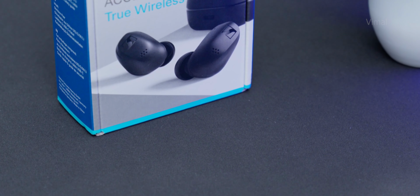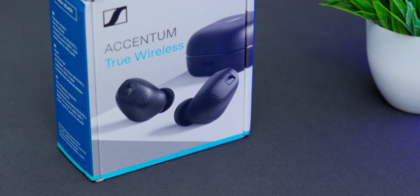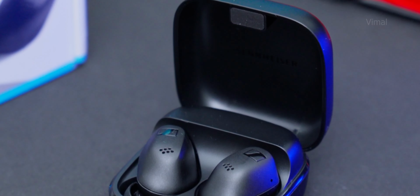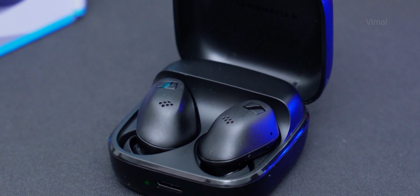Well, that's it, guys. Time to wrap up our video on Sennheiser's all new Accentum True Wireless Earbuds. Really good quality TWS, I'd say. You're getting all the A to Z features you're looking for. Comfort level is excellent. Excellent battery life as well. Good quality sound that is fully customizable with EQ using the smart control app. Not to miss out, hybrid ANC is also there, and wireless charging support. The list just never seems to end.